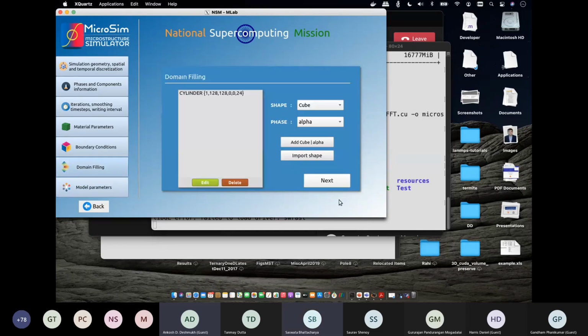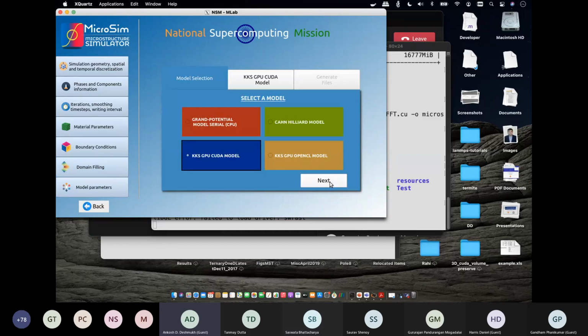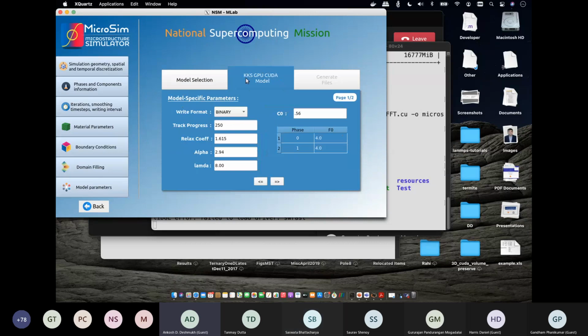And one second, is there anything else I have to do? Yeah, we have to select the model here, KKS GPU model, that is select. Once we do that, we have that binary, and then this is the track progress. It gives some maximum and minimum values, and then the relax coefficient. I am again using one relax coefficient here.